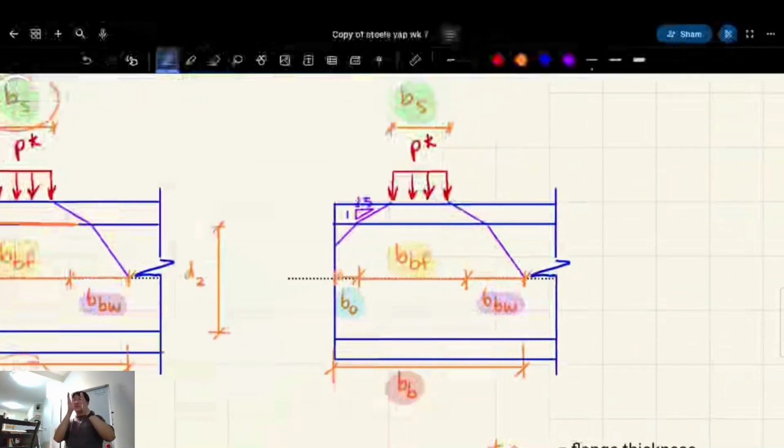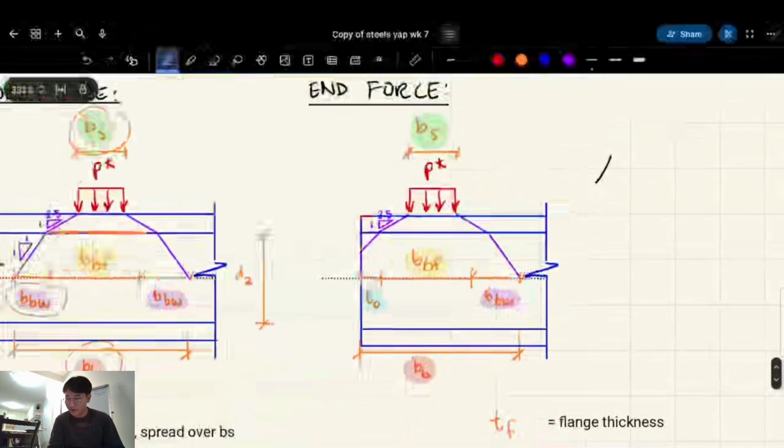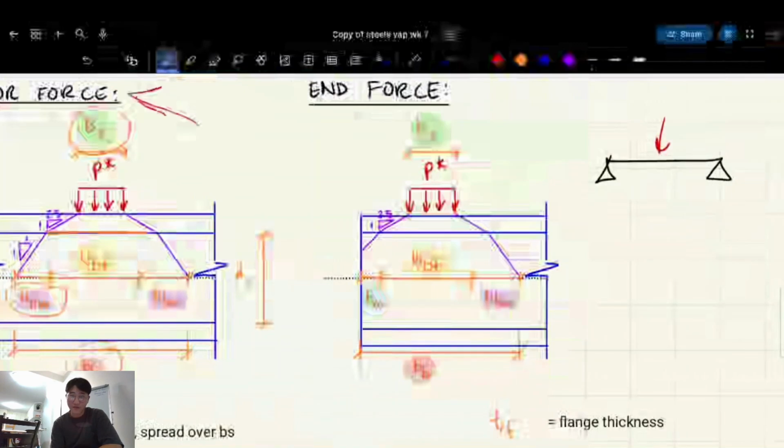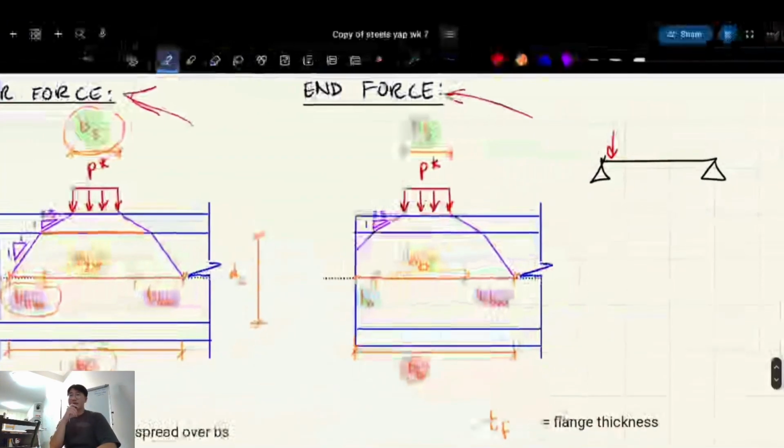So if it ends short, like you have your point load applied near the edge, then your bearing width in the middle of the web is going to be probably shorter than if this point load was applied in the middle of the beam, right? What I mean is, if the point load is applied in the middle of the beam, you follow the interior force steps. But if it's applied like here or something like that, you probably have to consider an end force situation. Make sense? Okay.